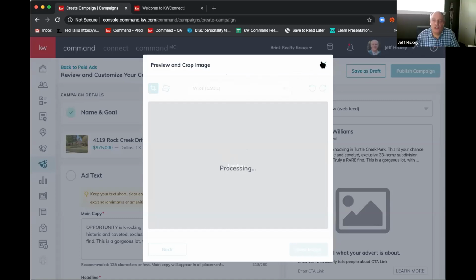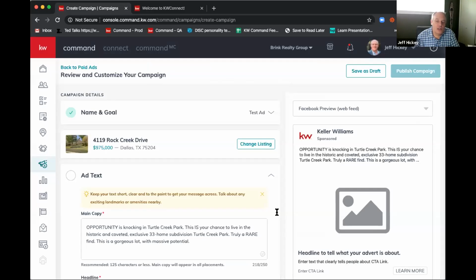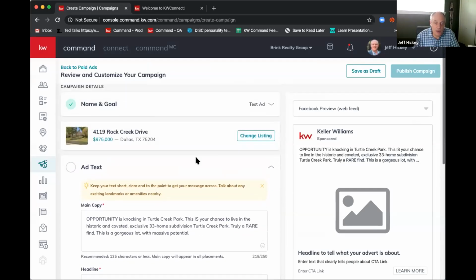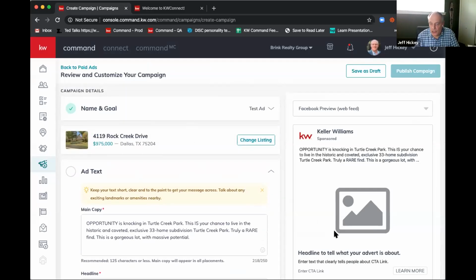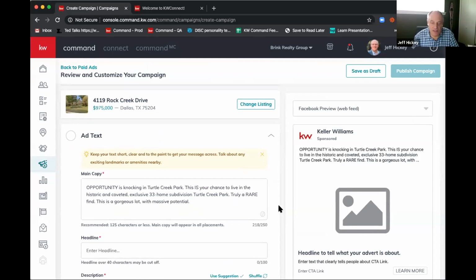And of course, it's going to stop up on me here. Let's see, I'm just going to cancel that for right now. But what it will do is it'll bring it in, let you crop that picture, and put that picture right here. So just to run through this process a lot faster, I'm going to point you to some videos. I'm also going to post out in the Facebook page some files and documents for you to reference, and also some other links. I'll make all that information available to you immediately following the workshop.